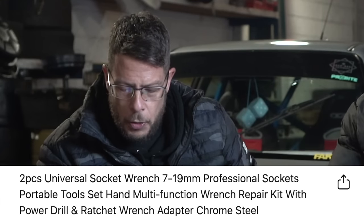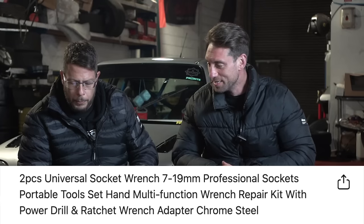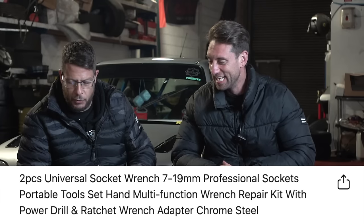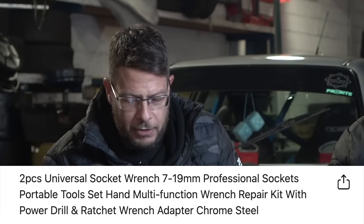Right, now on to our second product to see if it works. Owen's all-time favourite. Yes. I am opening it up for you. This bad boy is called... I'm going to tell you what this is called. Here we go, tell me. This is called a two-pieces universal socket wrench, 7 to 19 mm, professional sockets, portable tools, set hand multifunction wrench. Hang on, I think there's a bit more to it. Repair kit with power drill and ratchet wrench adapter, chrome steel. Where's my power drill? We didn't get a power drill.